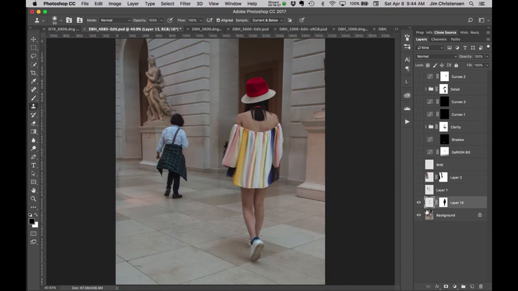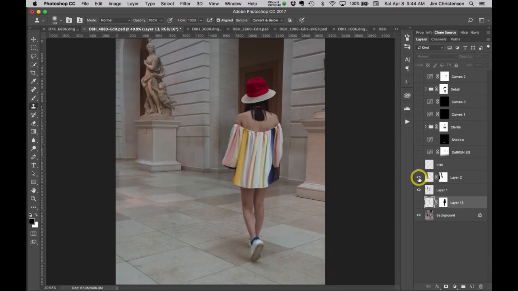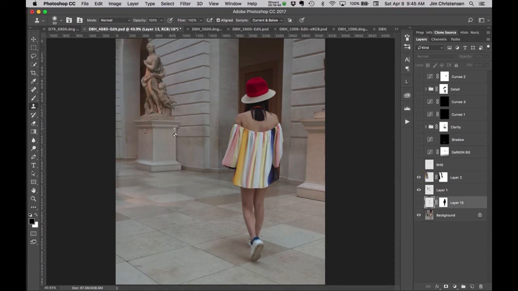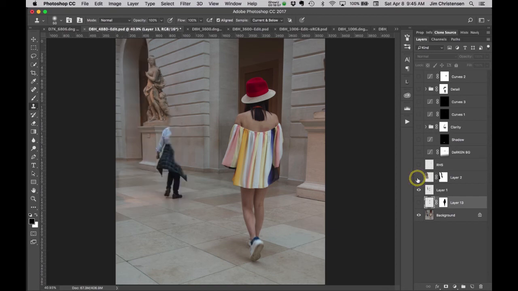I didn't complete it, but just to save time, let me go back to my original layer 11 there, and I took out a lot of the person on the left here using the same strategy. Now, to finish taking out that person on the left, though, I had to shift strategies, because no amount of cloning from my original image is going to find this edge of the pedestal, the back edge of this pedestal. That just wasn't in my initial shot.